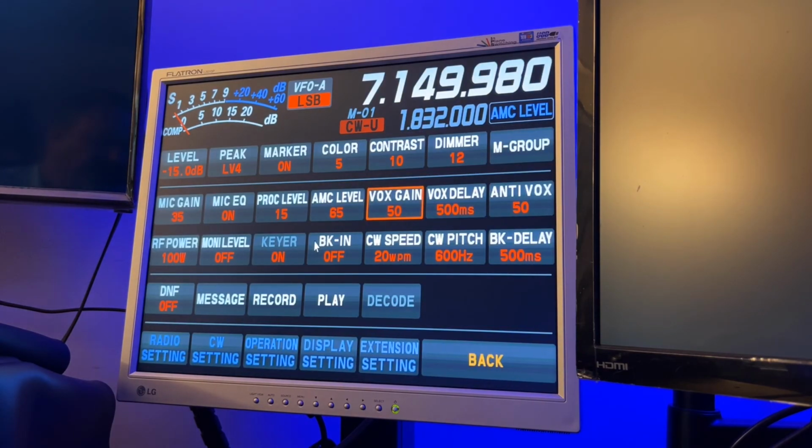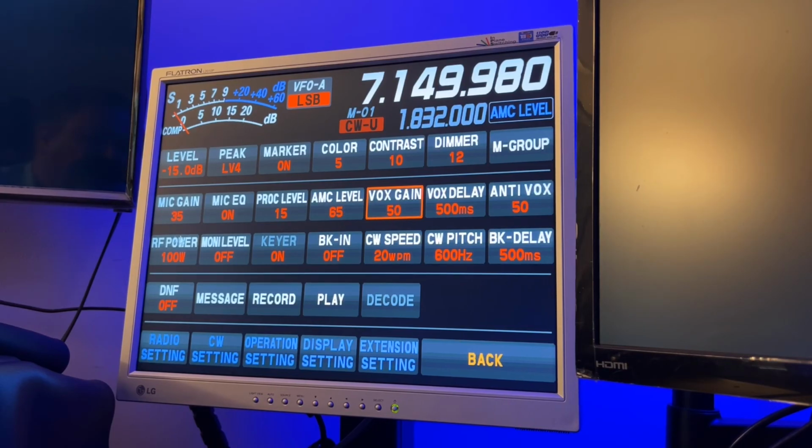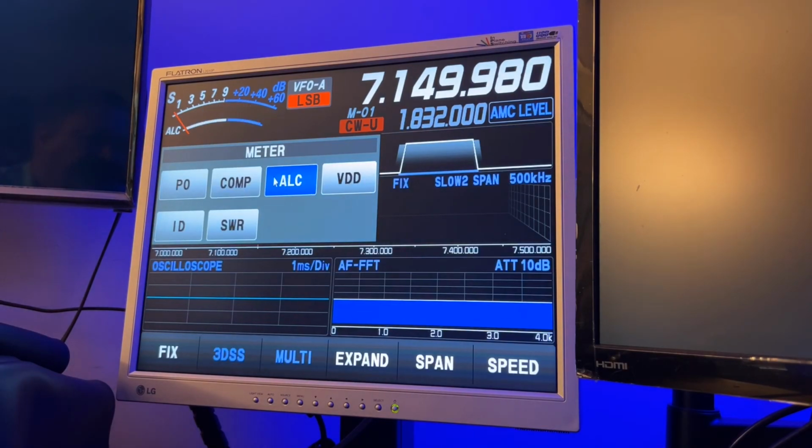Okay, so do a processor at 15 with the Yaesu mic. Make sure mic EQ is on, AMC level. Try 60, but if nothing else, try 65 like I've got. This right here is going to be the critical thing to watch when you're adjusting your ALC.